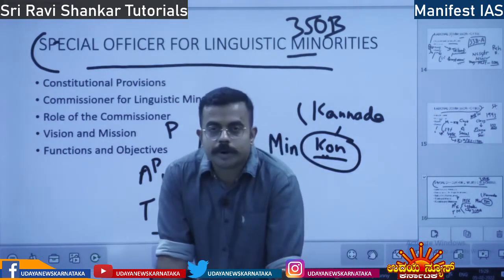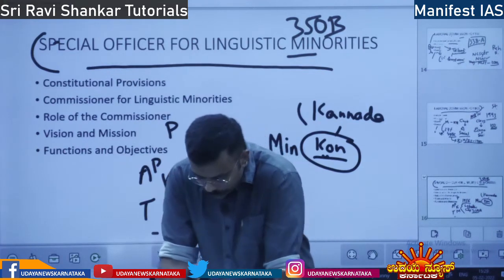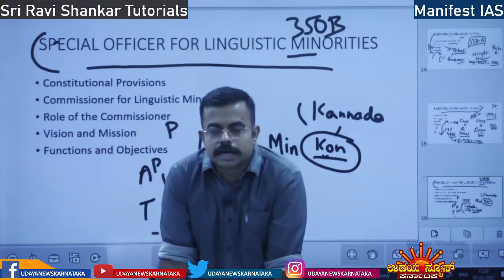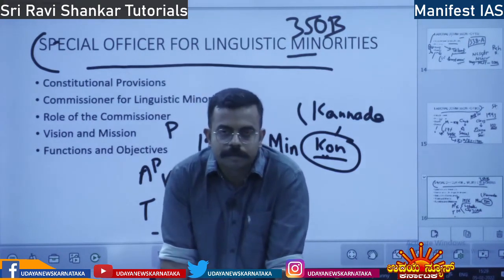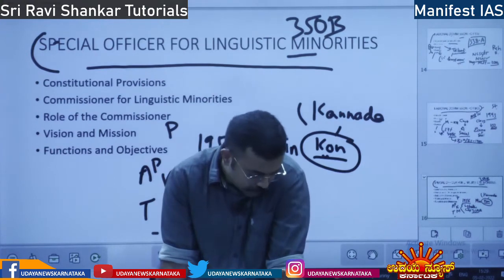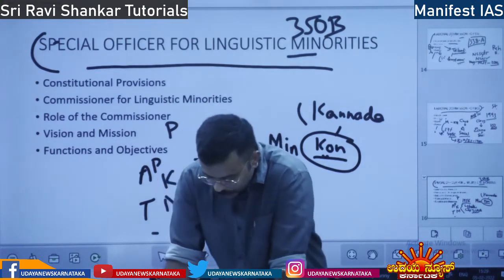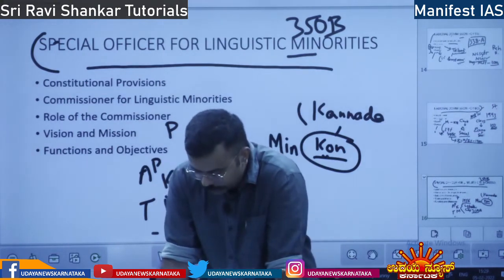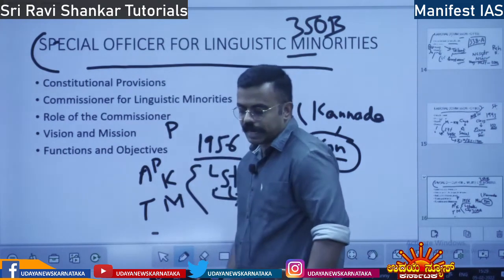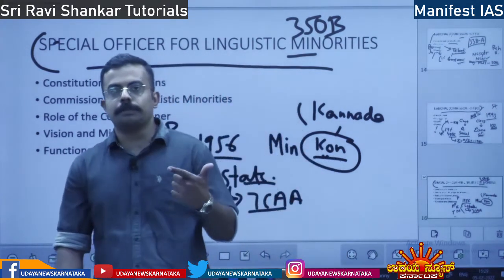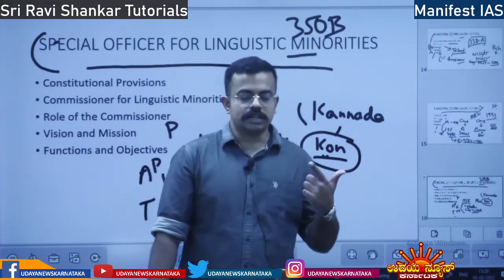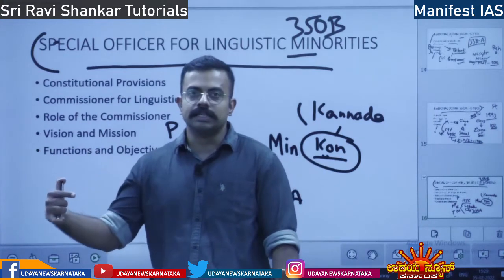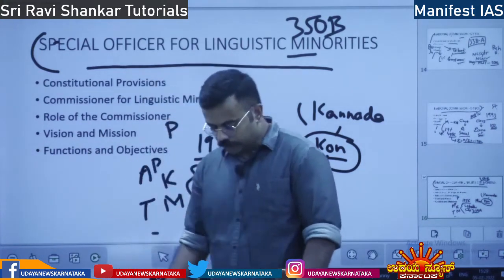Okay. So, he is to be appointed by whom? He is to be appointed by the President of India. What is the duty of this officer? He has to investigate all the matters concerning the linguistic minorities. Any issues with respect to the language, this special officer has to investigate, and he should give a yearly report. Yearly report to whom? He has to give the yearly report to the President, who in turn places it in front of the Parliament.